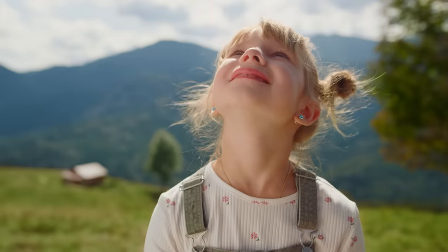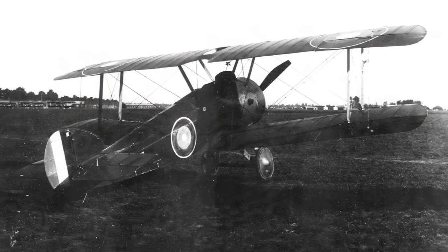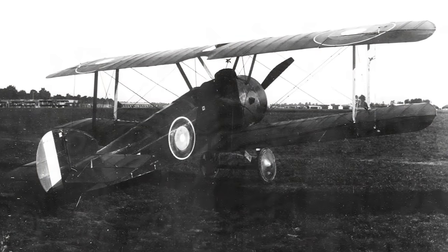If you were to see it in the skies today, you might start wondering how you missed out on a nearby air show. You might chuckle at its quaint droning buzz as it putters its way through the air, or might take a moment to reflect on how far aviation has come. But if you were looking at the Sopwith Camel flying above you just a little over 100 years ago, you'd have been looking at the greatest and most formidable warbird in the world — armed with its twin machine guns and the proud owner of nearly 1,300 air-to-air kills in its lifetime. The Sopwith Camel was an icon of the biplane age, and today let's learn all about it.